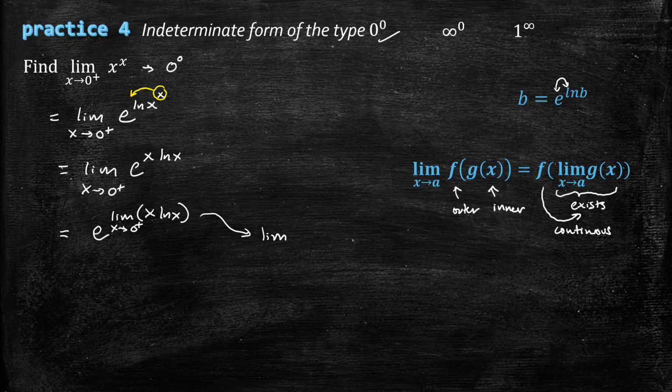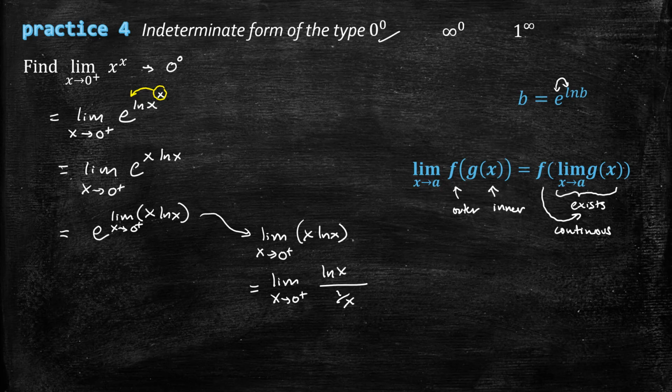The limit, so the exponent of e that we need to work out is this. And now we're going to do another algebraic manipulation. We are going to rewrite this as ln x over 1 over x. So that is definitely a clever manipulation, because dividing by a fraction is the same as multiplying by its reciprocal. So that gets you back to the same thing.